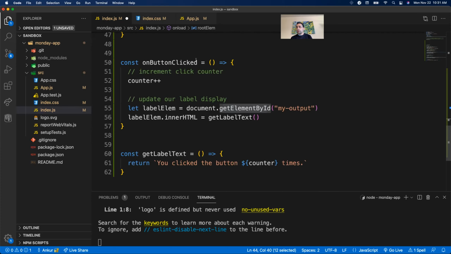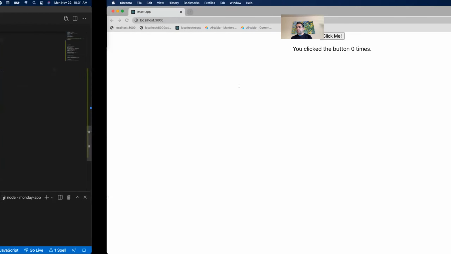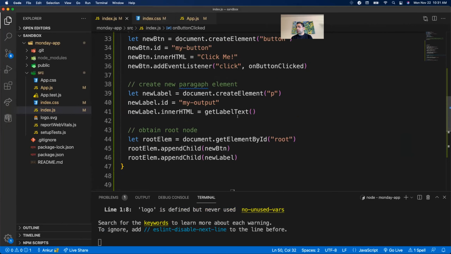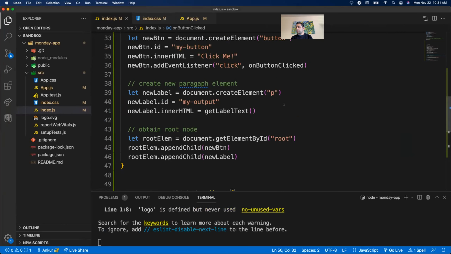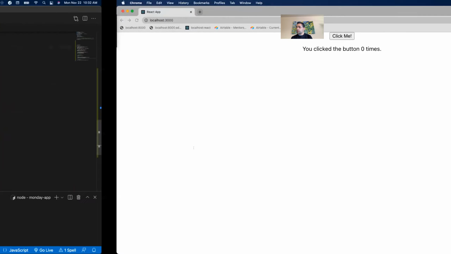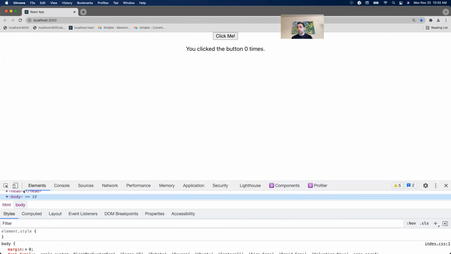All right, assuming that we wired everything correctly, onButtonClick should be called when we click our button. That should increment our internal counter, and our label should be updating because our counter is part of the label display. So let's see if this works, or if not, we will need to troubleshoot. If I go back to my web page, okay, looks like I am missing something. Let's take a look. So we have our click handler, addEventListener, buttonClicked, counter. That all looks correct to me. So good time to bring up our developer panel, see what's going on here.